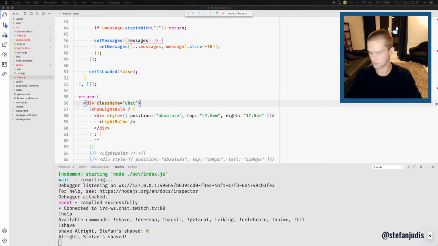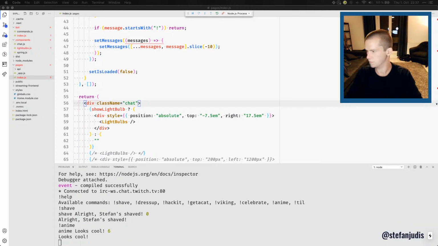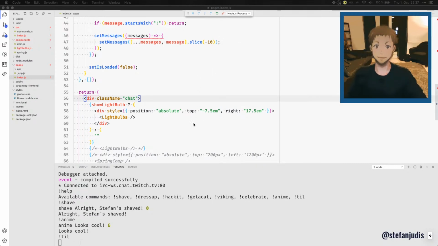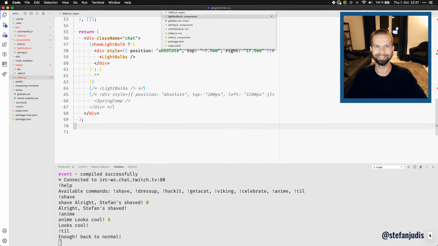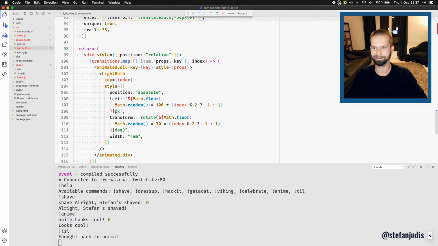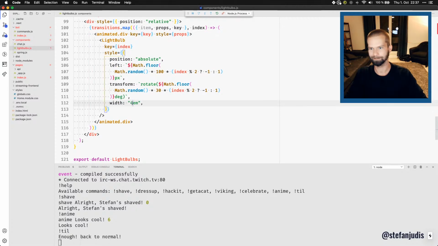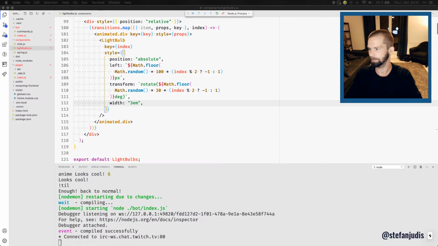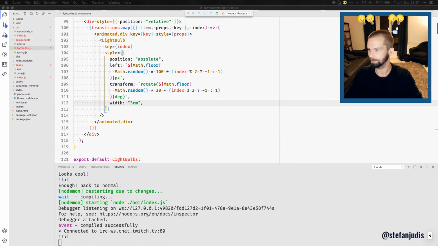Then you will see an exclamation point anime available. And now when you do TIL, which stands for Today I Learned, it's actually not that bad. Oh my god, I'm a little bit smaller. So where are they? Where was the width? Let's go with this. When you do TIL now, then a few light bulbs show up. Well, that is actually pretty cool.